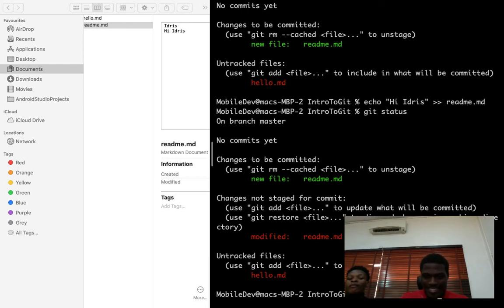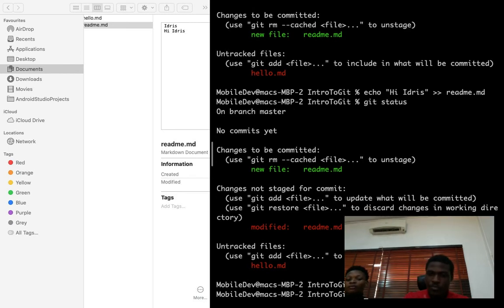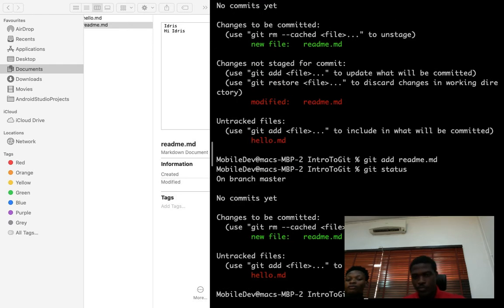So I will say git add readme, right? That means I want to continue from the last one, the changes that I have made, right? When I do git status again now, right? So it has added this new thing that I made to the previous thing. What about going back? I will still come to it if you want to go back, right? But if you want to go back, it is possible. You can go back to Idris. Anyone you want to go to, you can go there.